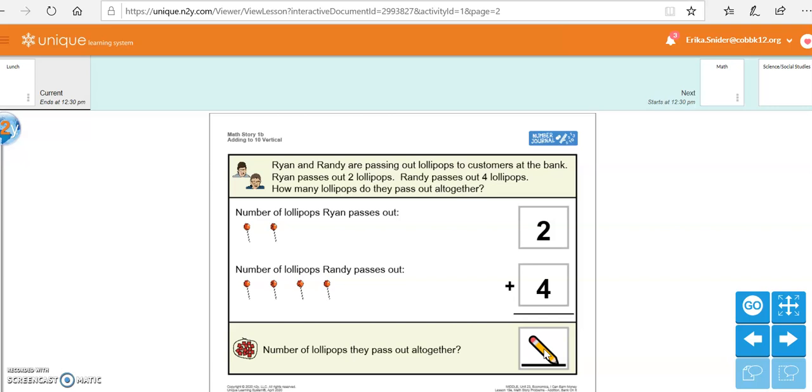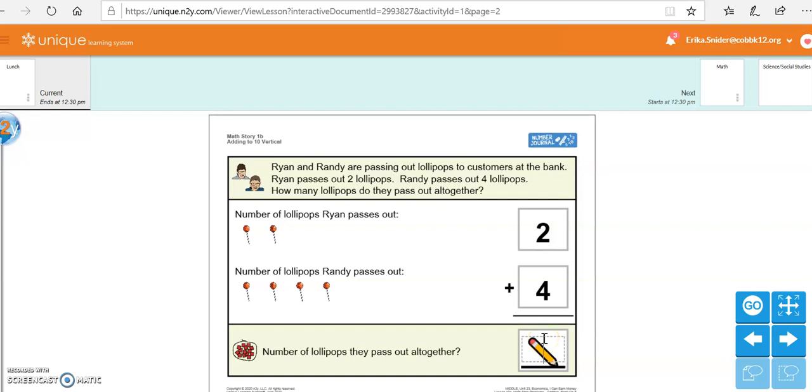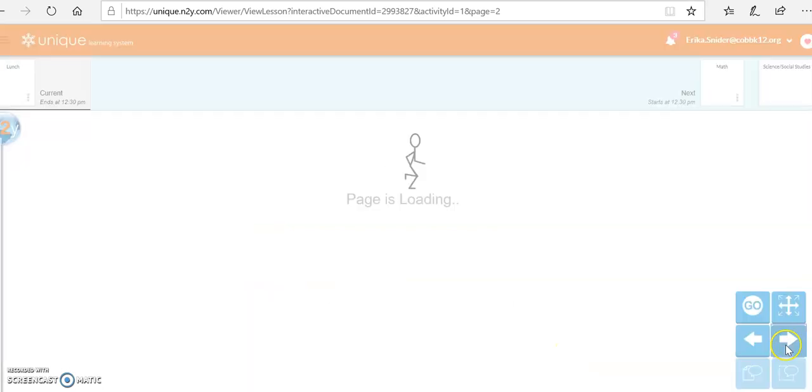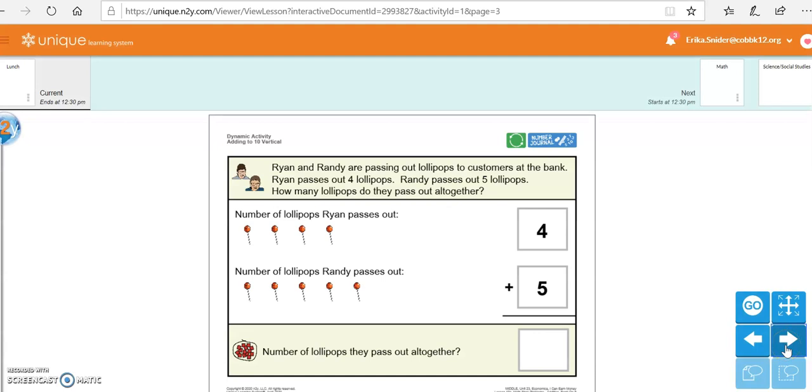There are plenty of classroom screens that you can go to their website. I think classroomscreen.com is great for you to display this and then manipulate it and write on top of it. And here again, you put the answer and you are right, and you keep going. And so you can work as many of these as you'd like.